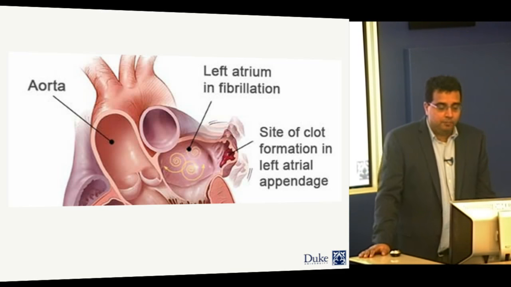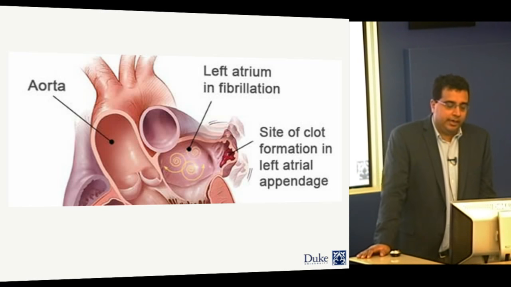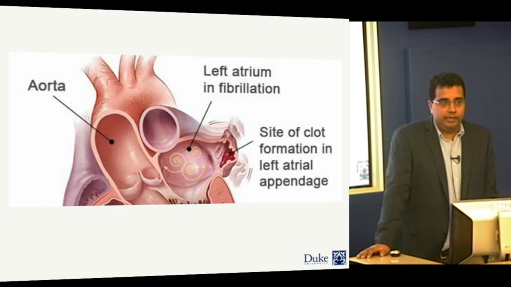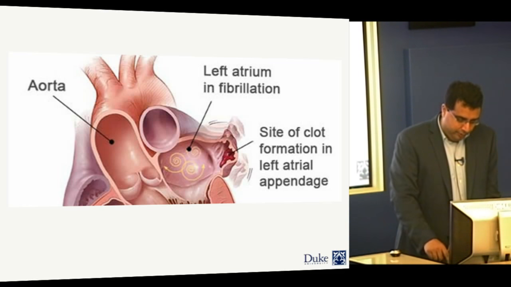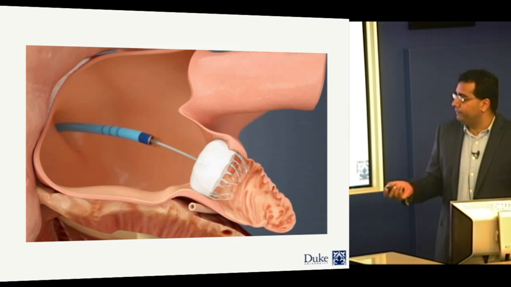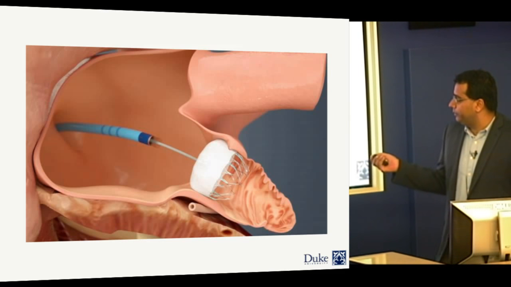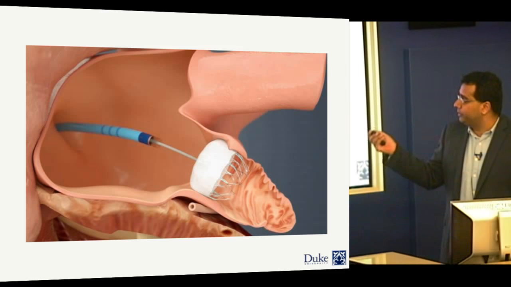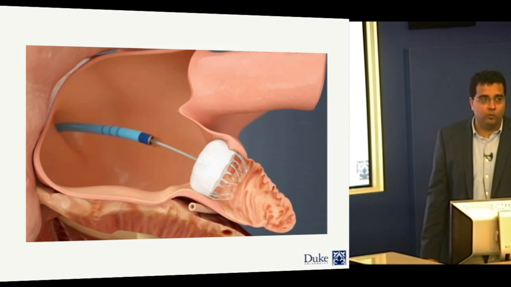But for a percentage of those people, they will develop bleeds, and a small percentage will develop major bleeds, because their blood is thin, it just doesn't clot anymore. So how do we treat those patients? The way we treat those patients is using something called the Watchman device, which is a parachute that we put to occlude the left atrial appendage. Again, I told you that 95 to 96% of clots form in this part. So we just simply separate it from the rest of the heart using this parachute-like device called the Watchman device.